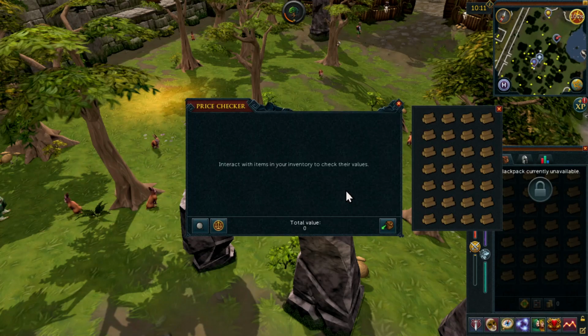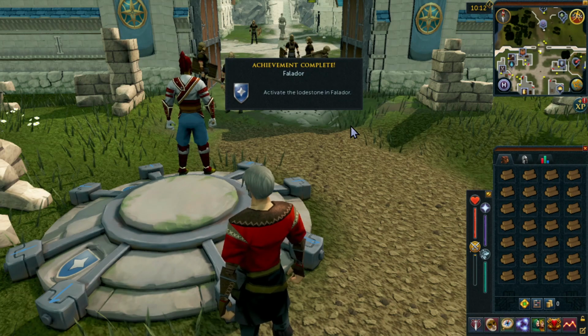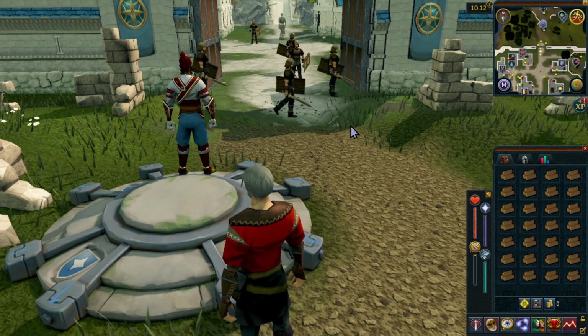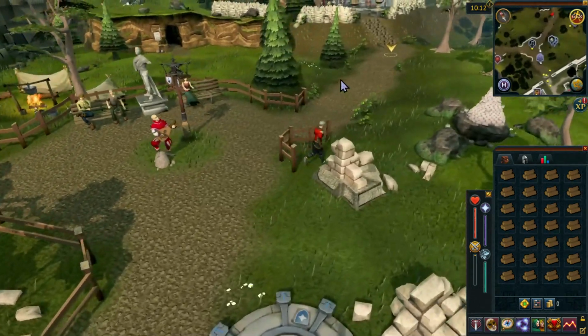But let me show you something I've noticed when even being a member and getting a log drop. One inventory of log is 28k GP. Let's see if we can actually sell it. Also, never forget to activate a lodestone. Lodestones are huge for transportation throughout RuneScape. I don't know what I would do without them.